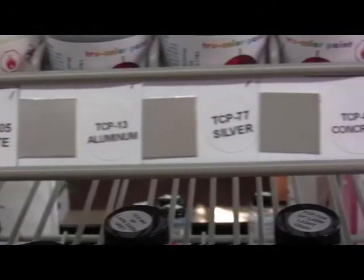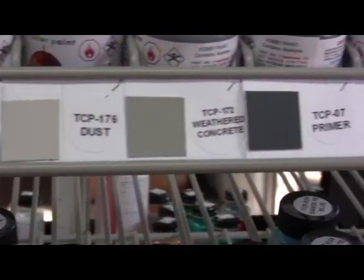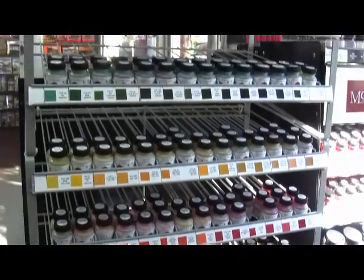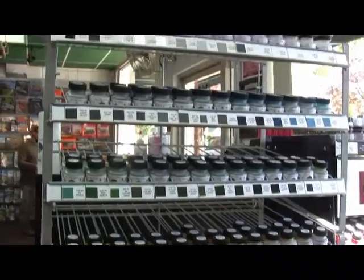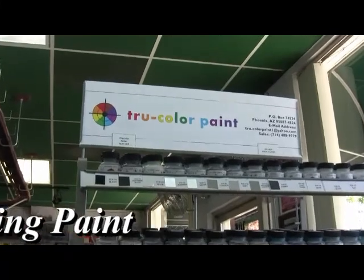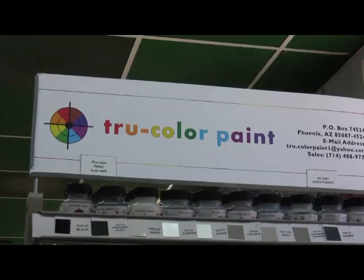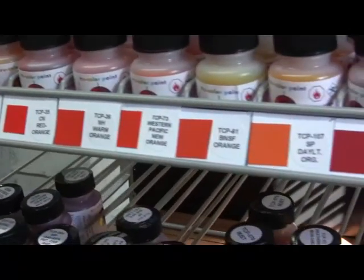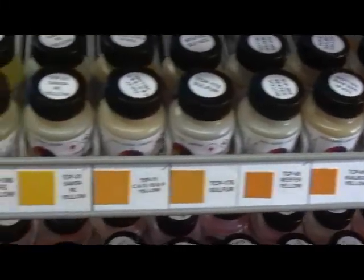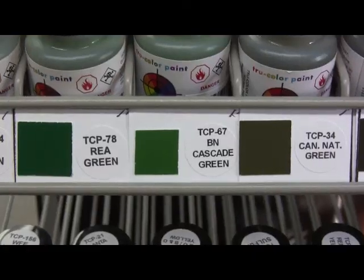And finally, a much-needed addition to our paint department. The sudden departure of Floquil from the retail scene several weeks ago left many modelers scrambling. But now the rainbow of the rails is flowing once again with True Color paints. Manufactured entirely in the United States, these solvent-based paints are designed for ease of use in all major brands of airbrush, without requiring the use of troublesome thinners. Cleanup is a breeze with just a small amount of acetone, and virtually every shade and hue to be found on American railroads is represented in true living color.